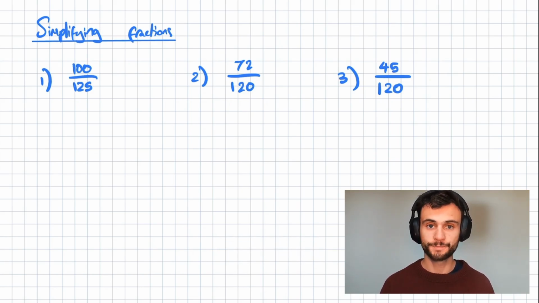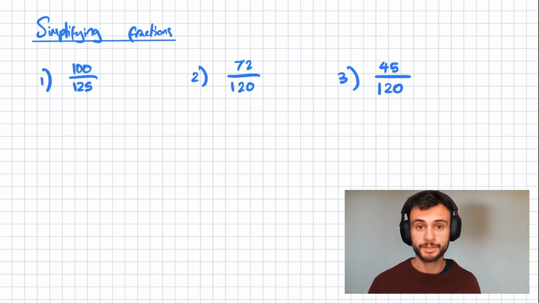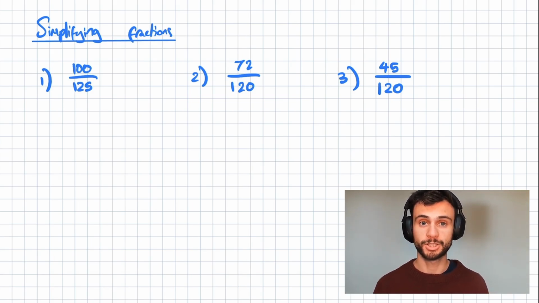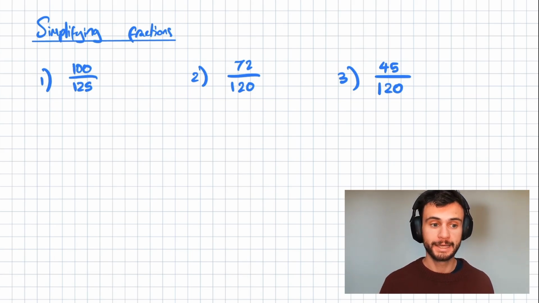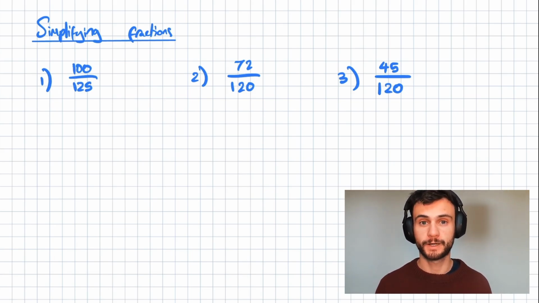Okay, let's dive into some simplifying and multiplying fractions. So the reason I've included a couple of simplifying questions before we do the multiplying fractions questions is just so you get used to the idea of cancelling down fractions and what is actually going on here. Now, if you look at this first example, 100 divided by 125, you probably notice they're both multiples of 25, because we have a common factor of 25 on the numerator and the denominator. We can just divide the numerator and the denominator by 25.